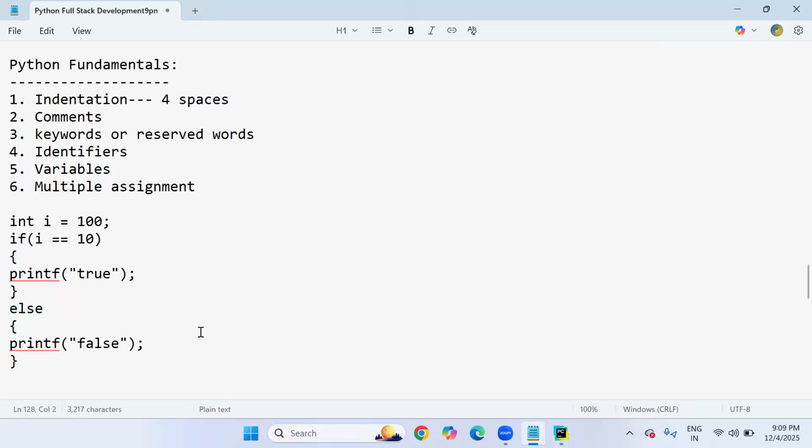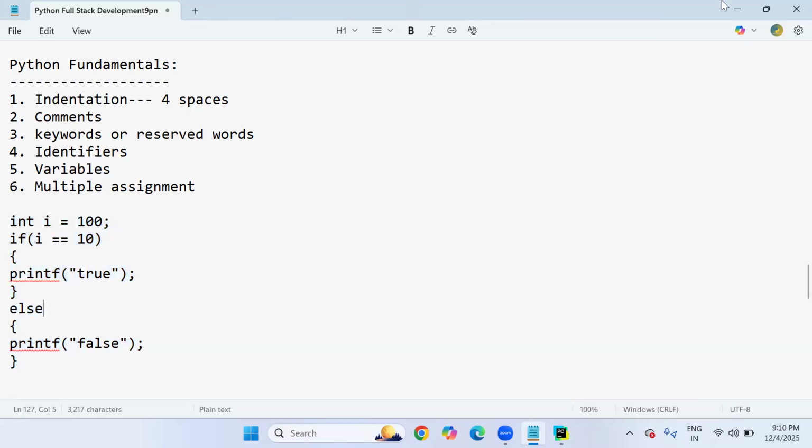So to consider a block of code in other languages, programmers use curly brackets. But in Python, we don't use any curly brackets. Instead of that, we use 4-space indentation levels. I'm comparing with this other language code just to explain indentation, but this type of code is not suitable for Python.